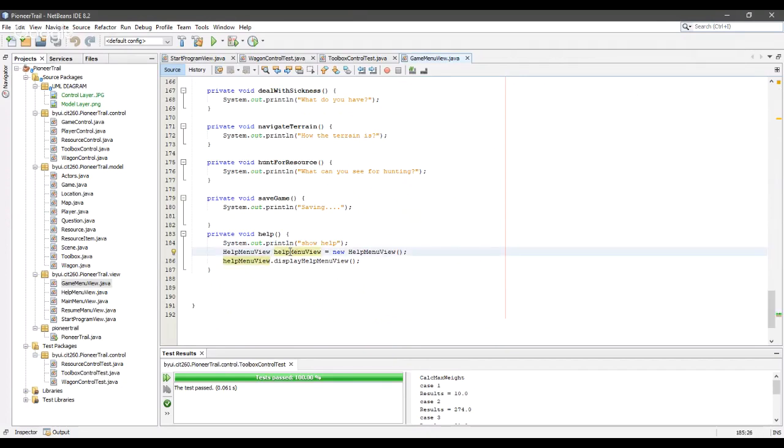In this case, we're going to create a new help menu view. In reality, this is a value passed. Sorry, it was passed by reference because we have a help menu view right here.